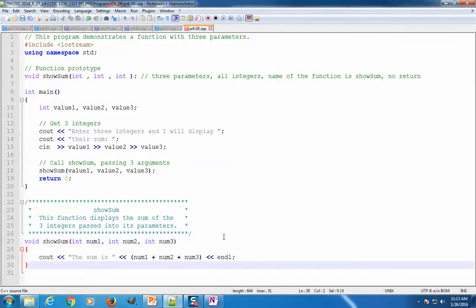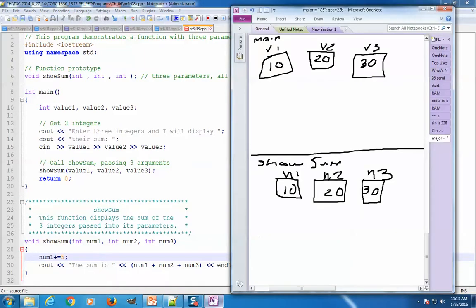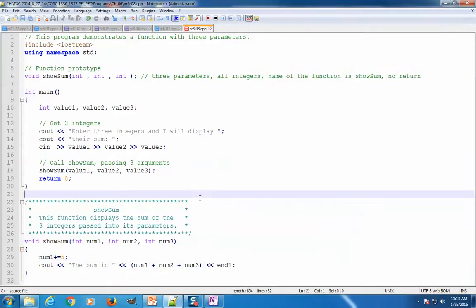Okay, what if I do the following? What will be the output of this program?